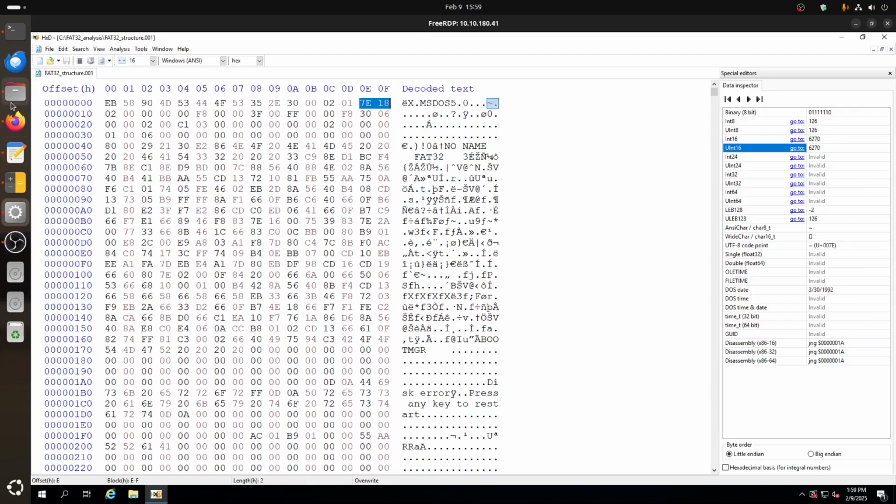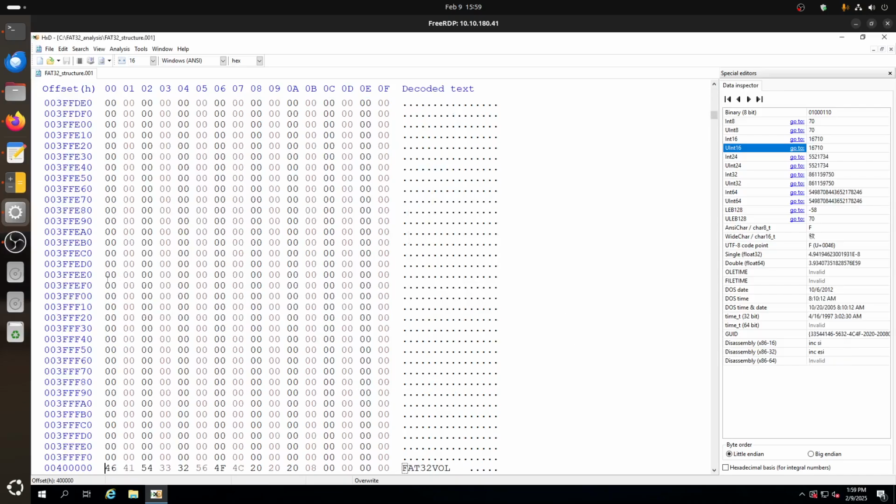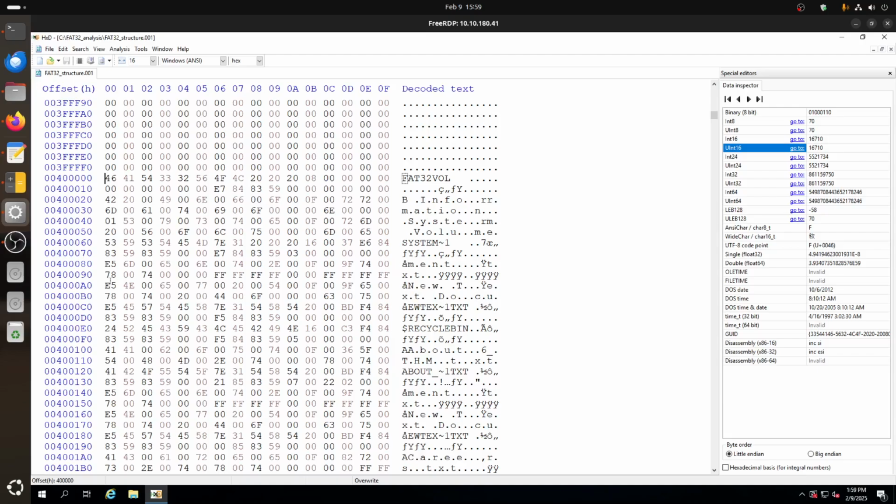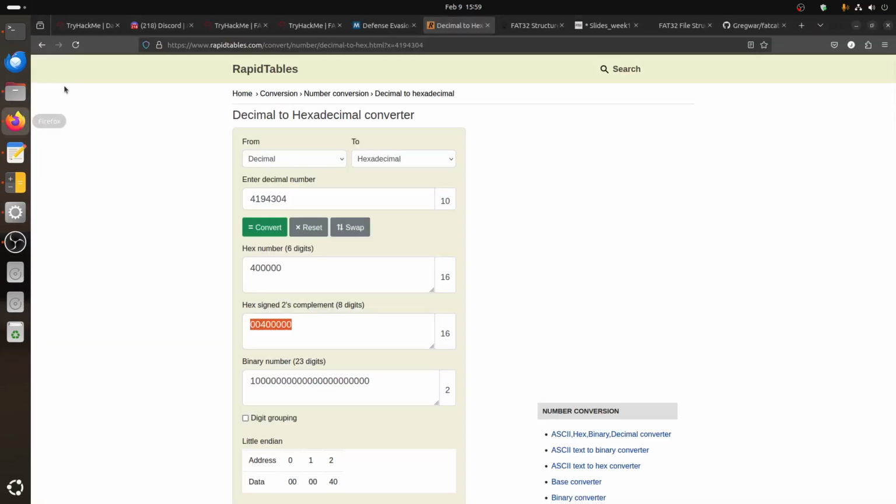So you do the formula and then you get that. Let's go back now to search the 4400000. Now we need to go to the root directory. Now we are in the directory.